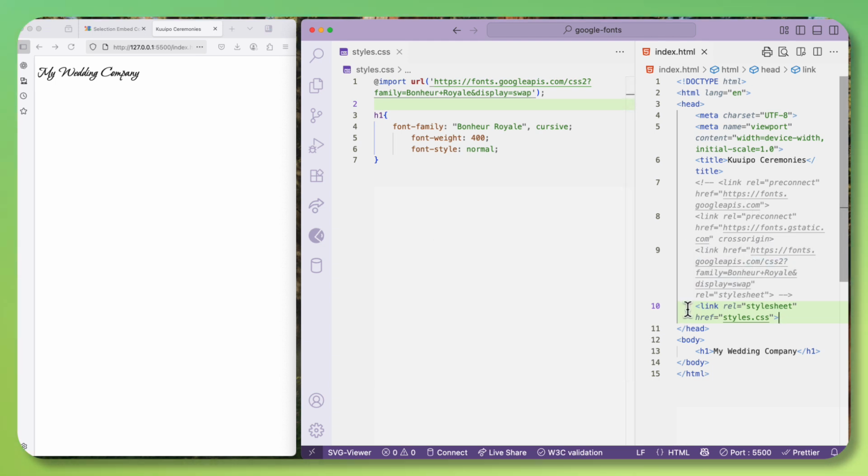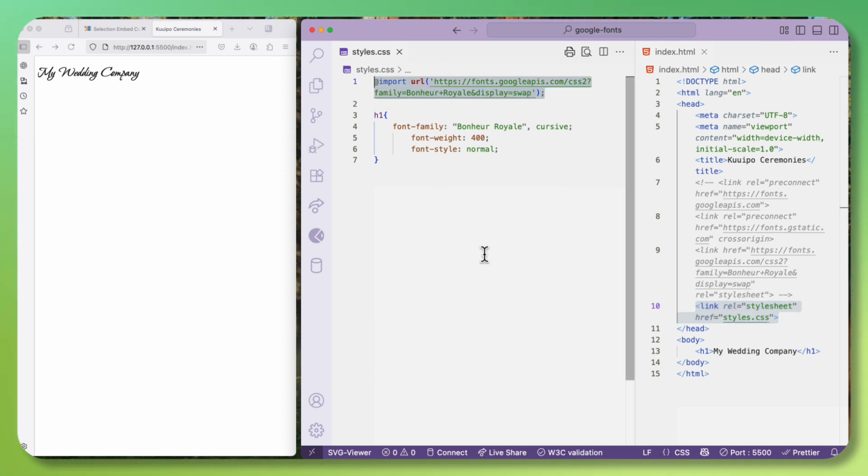Just by virtue of having linked to the style sheet, it now has the ability to link to the Google Fonts, and therefore I have access to the font that I want. So relatively easy, and a very nice way to get some really nice fancy fonts which might be appropriate for your theme.